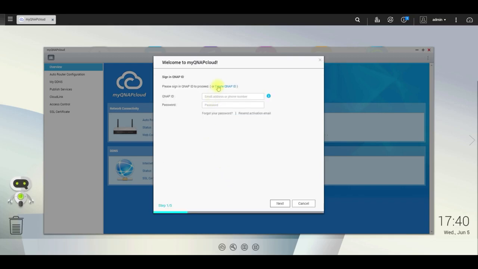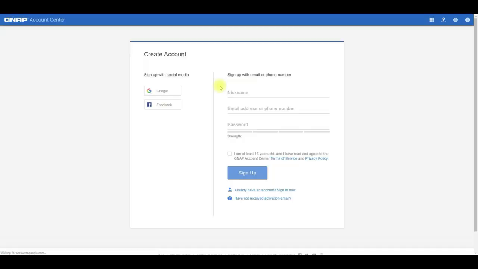We're going to select Create QNAP ID, enter in our name, the email address, and select a good password.